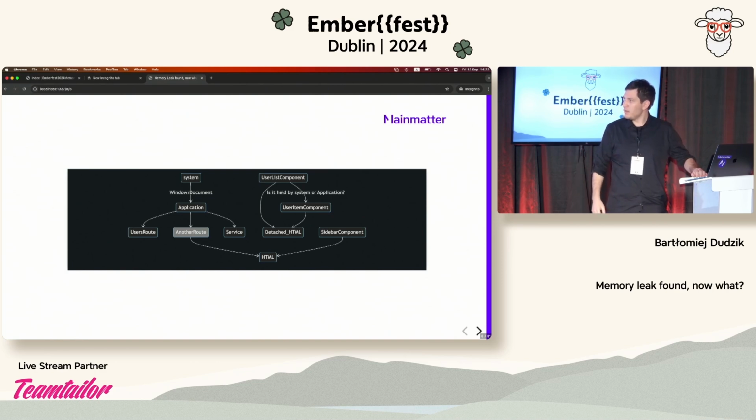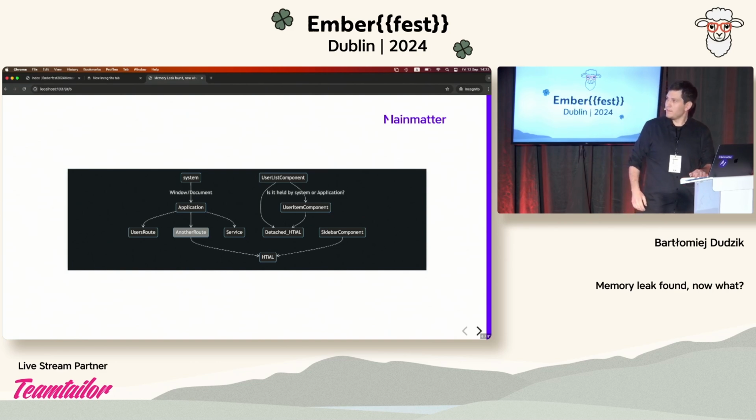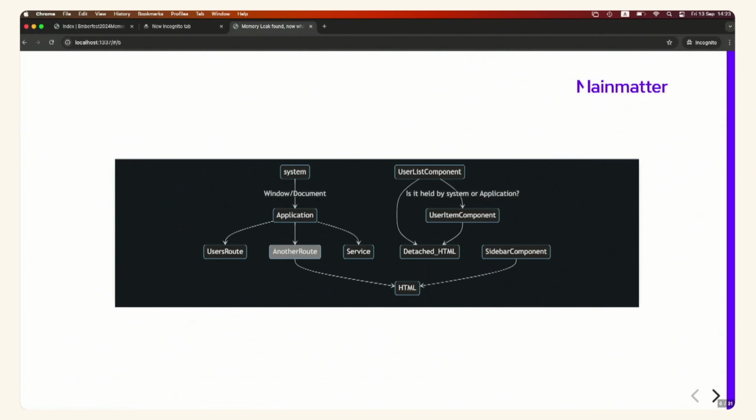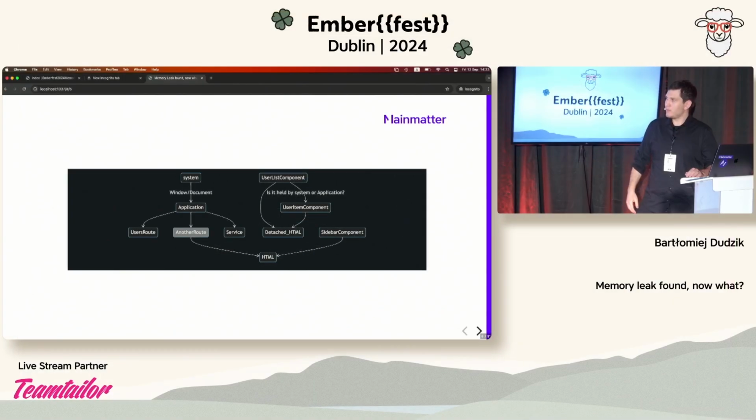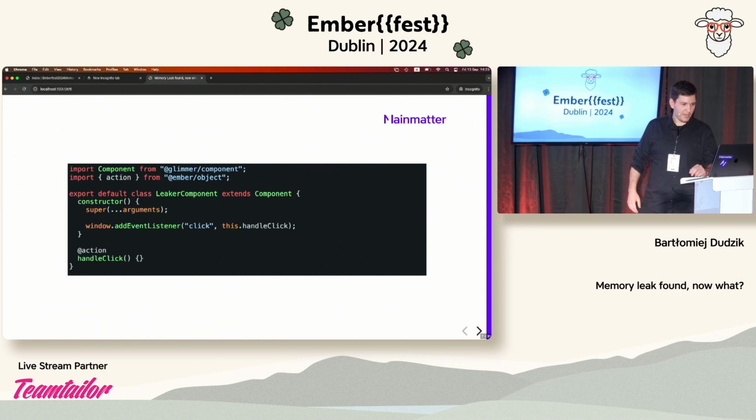Something has a reference to those, and the garbage collector doesn't know what to do, because from its perspective, it's still reachable. Because the garbage collector, the mark and sweep algorithm, what the garbage collector in JavaScript does is, if it can't reach some kind of memory from one of the roots, the GC root would be the window, the application, whatever. If they are not reachable, then they are being removed from the memory. But if something still has access to them, then they won't be removed. And that's the principle of a memory leak happening.